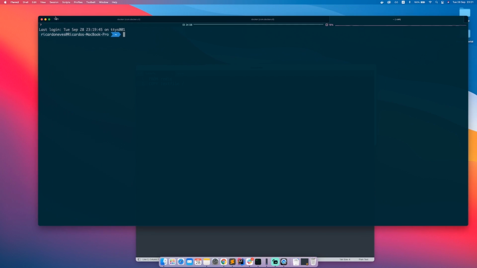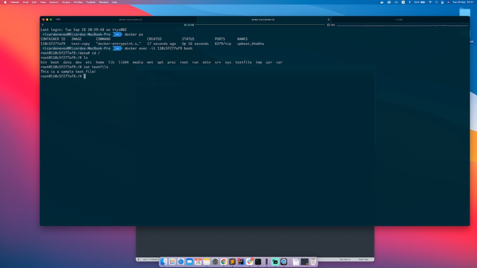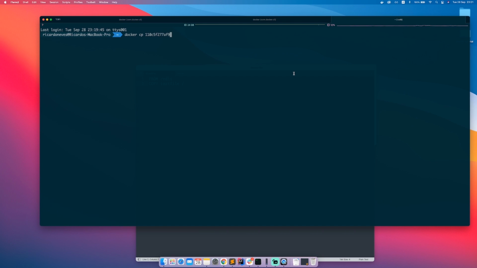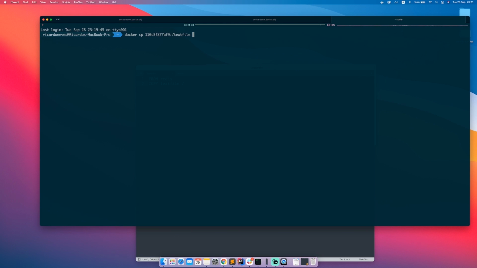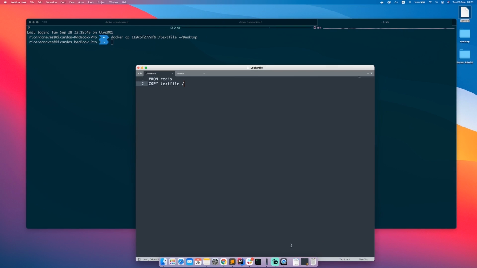Awesome. And let's go with docker cp, our container ID, our path to our text file, which will be, let's see where it is, so it's just slash and your text file. So container ID, slash, text file, which is the name of the file. And now we just need to choose where to copy it. I'm copying to home, desktop, and that should be it. If you run this command, you will see that a new file was created on my desktop. And if we open this file, it will indeed be our text file.